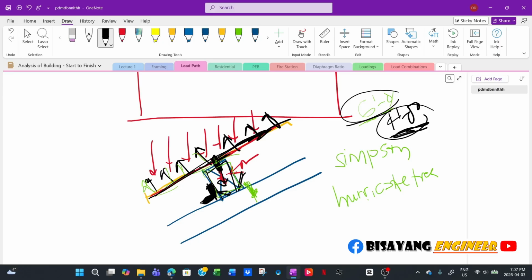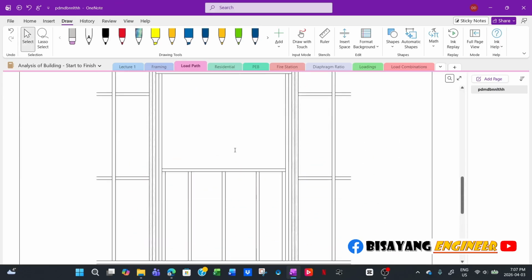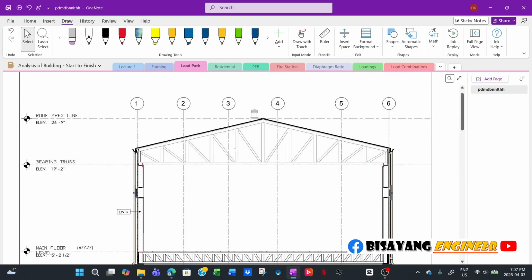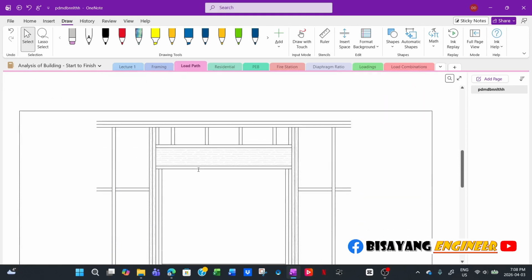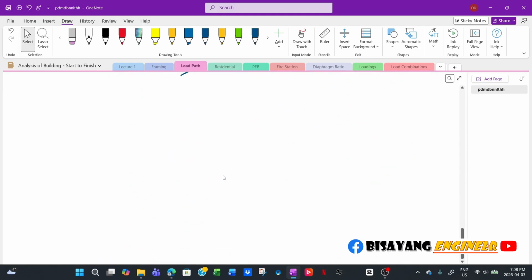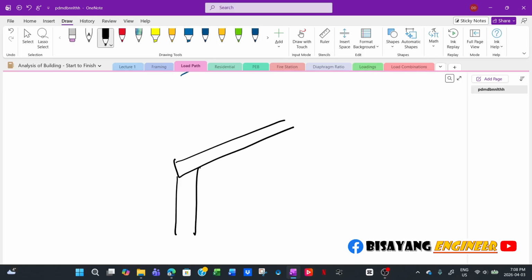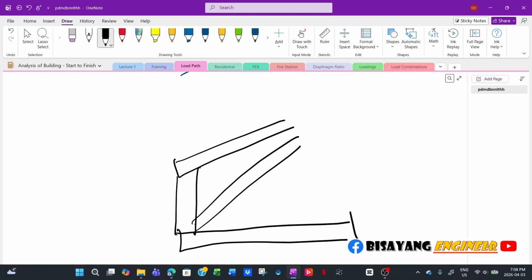So from your purlins down to your top chord, and then of course your top chord going to this one. So it will be a truss system. It will be transferred to the supporting walls, or if it's a beam, then it will be transferred to the beam. So for example, this is your trusses. We will have like a blown up section of this part here. So this is your top chord, right? Then this is your king post, and then you have your bottom chord. Then say you have your diagonal.